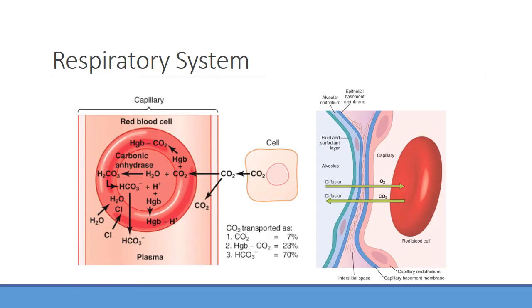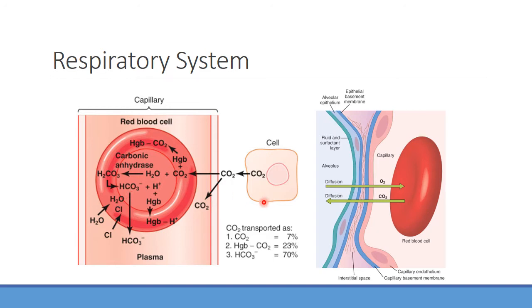Okay, so again, just note here that we'll talk about the acid-base balance and the buffer system again. Notice the red blood cells themselves, the big thing they're going to be doing is not only carrying the hemoglobin that carries the oxygen molecules, but they'll also be responsible for this conversion of carbon dioxide and water over to carbonic acid, which can then break up into hydrogen ions and bicarb. And that bicarb is going to be useful for helping to buffer the system. Also, it transports that CO2 until it gets to a point in the lungs where it can expel that, and it gets converted back over by carbonic anhydrase.